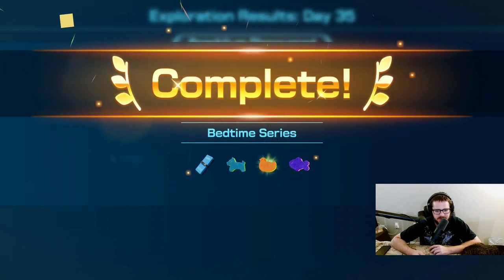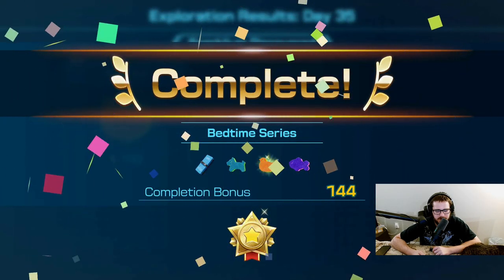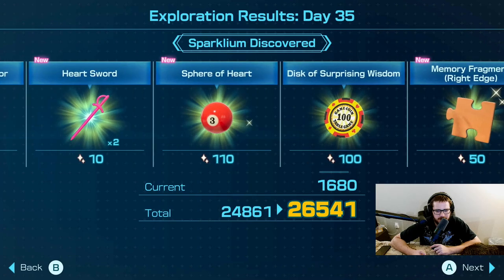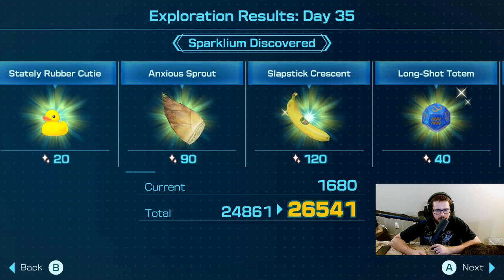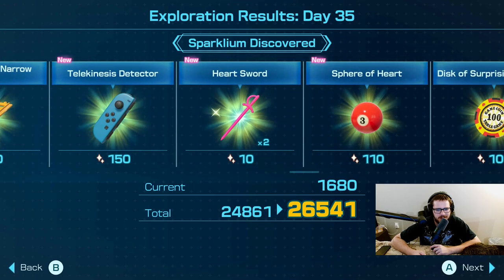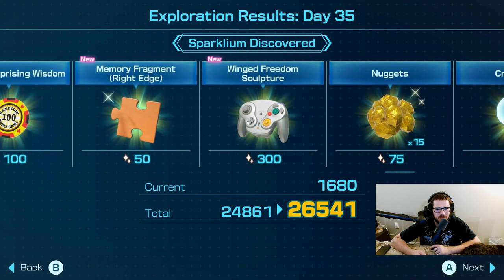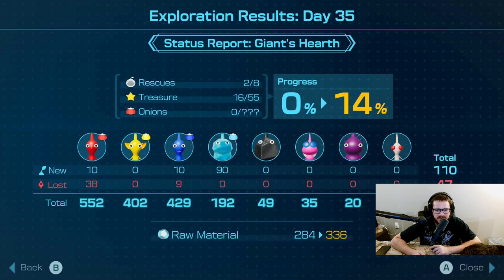Birdie bed. And we got the bedtime series. Nice. I'm just gonna skip through that so that I can read things faster. The stately rubber cutie, the anxious sprout, the slapstick crescent, long shot totem, sphere of trust, relentless spear, straight and narrow track, telekinesis detector, heart sword, sphere of heart. Disc of surprising wisdom, memory fragment, right edge, winged freedom sculpture, and more nuggets. Okay. Not bad.